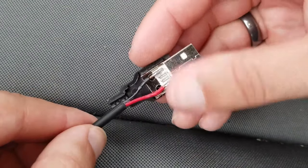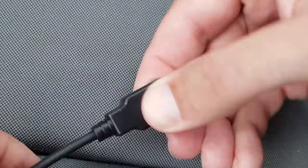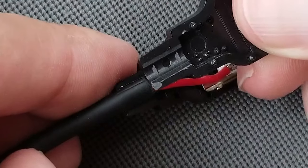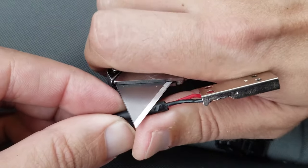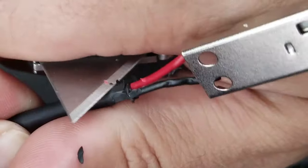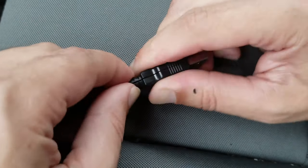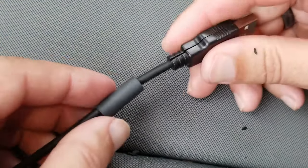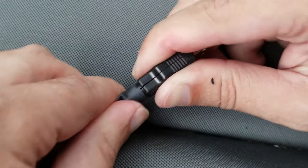Now to just snap on the covers — we put on the back and the front and just snap that shut. Now unfortunately, this specific enclosure is not designed for this thick of a wire, so we can just shave this down a bit. Careful not to cut into our wires. All right, that closes up a fair bit better. And now to help keep that closed, we have the piece of heat shrink tubing that we slid on there at the very beginning, so we can just slide that over the end right there.